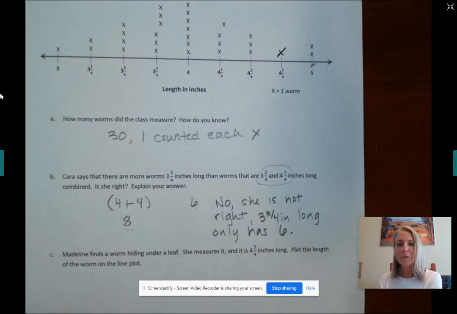Good. Not too bad. You just have to really pay attention to the vocabulary, the combining, the at least, stuff like that. So just take your time and reason your way through it. Line plots are pretty user-friendly, and all of our X's are only equal to one thing, so it should be a nice, comfortable launching point. All right. Look forward to seeing your homework.